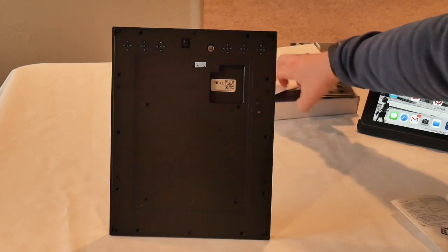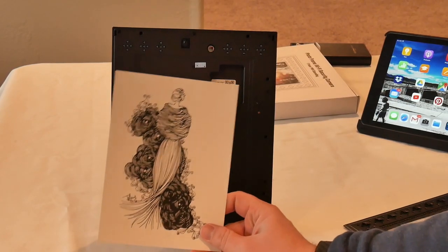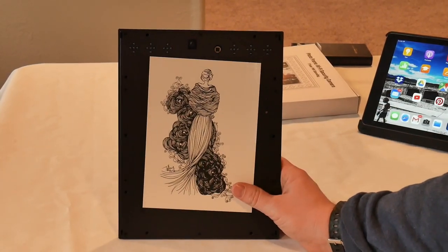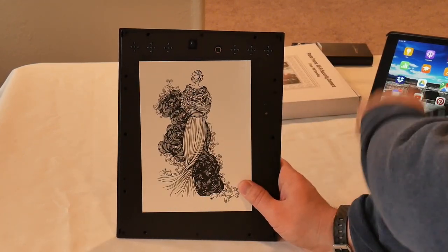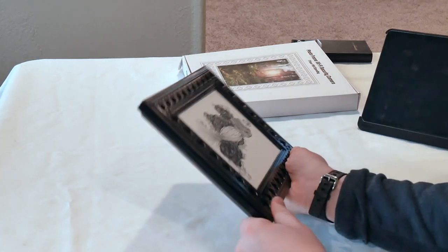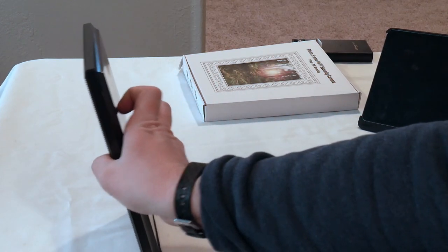So let's go ahead and set it up right now. You can put in any photo. I'm just going to use the photo that's provided for right now, just to see how it works. So I'm going to put the photo right here. Put the frame back on. Now what we're going to do is snap the frame back into place. Okay, so now the frame's snapped back in place.